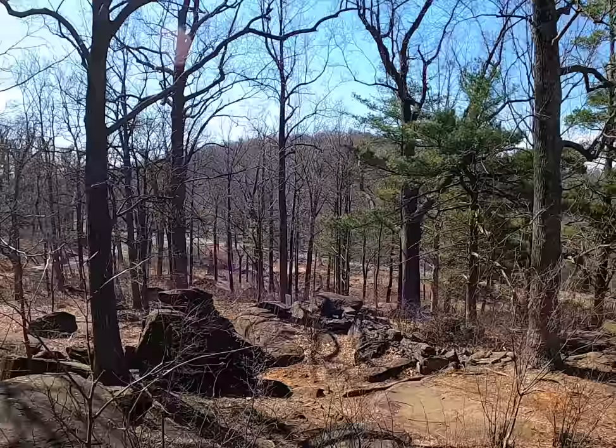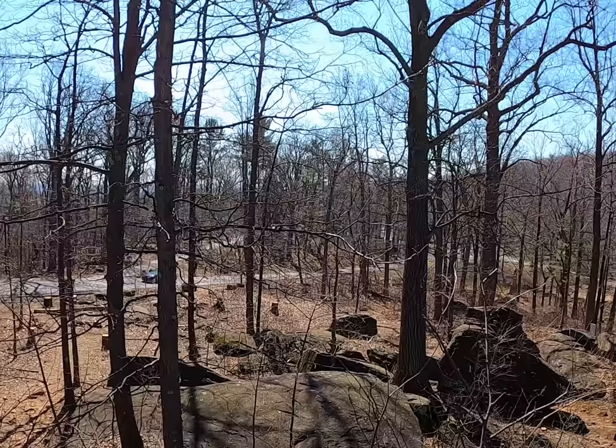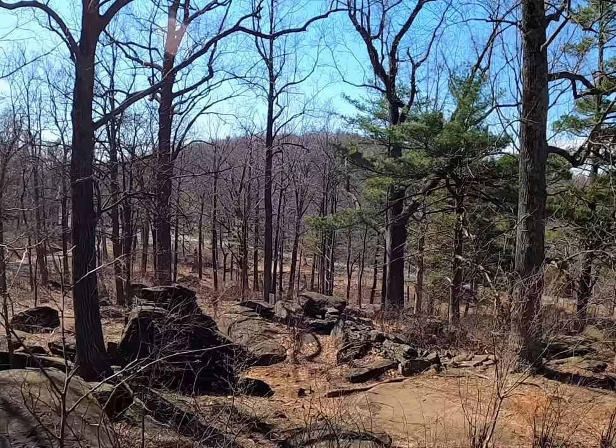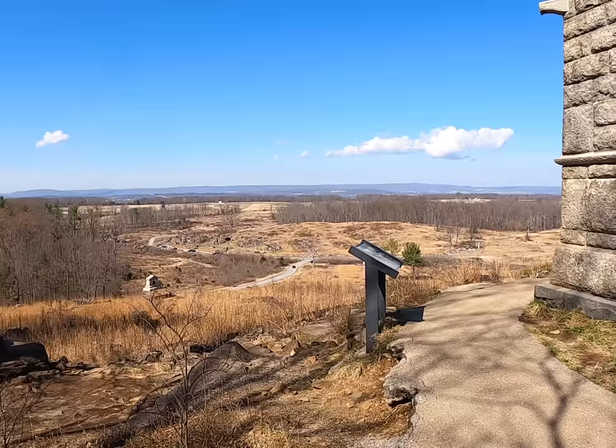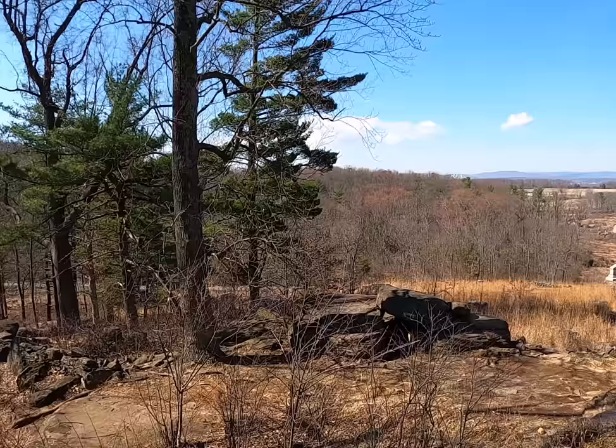So Vincent will deploy a little more than 1,300 Union soldiers from New York, Maine, Pennsylvania, and Michigan, and they will be the first defenders up here on Little Round Top. Eventually, we get a battery of U.S. artillery commanded by Charles Hazlett, and then we will also have Paddy O'Rourke and his brigade come up here. Later, we'll have the Pennsylvania Reserves. So Little Round Top will start to turn into an epicenter of Union soldiers coming up here.